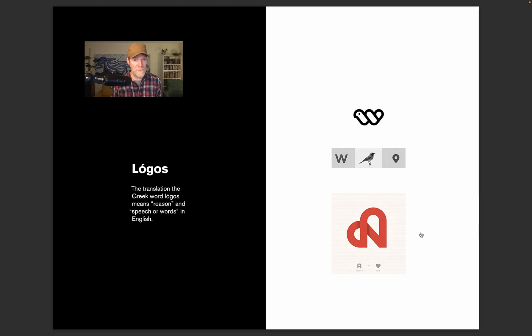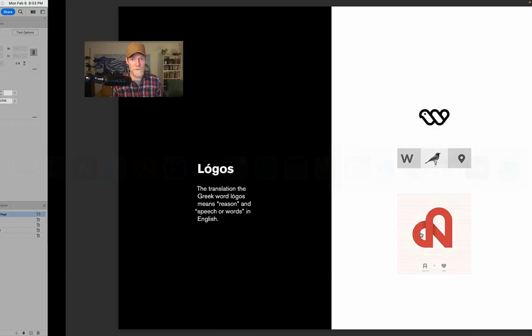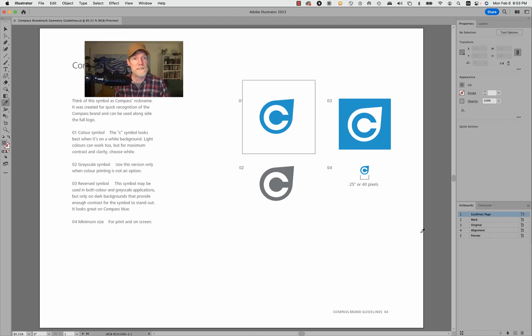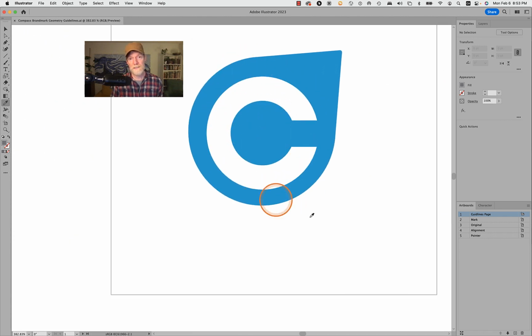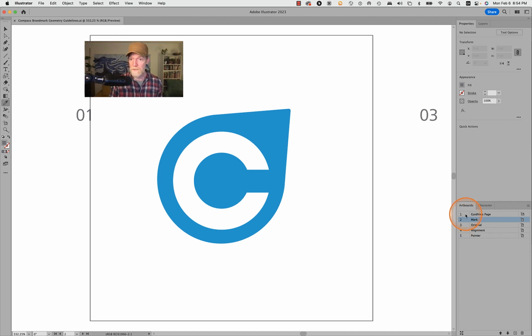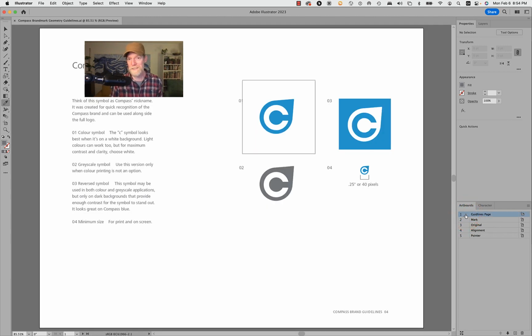And I want to show you one example that I worked on a few years ago. So we were doing this identity for Compass, and I didn't work directly on developing the mark itself. I worked on some of the concepting around it, but when the designer came to me and gave me this one that she felt was final, I immediately took a look at it, and I realized that the geometry wasn't right. And if you look at it closely, you'll realize why: it looks like the C is sinking.